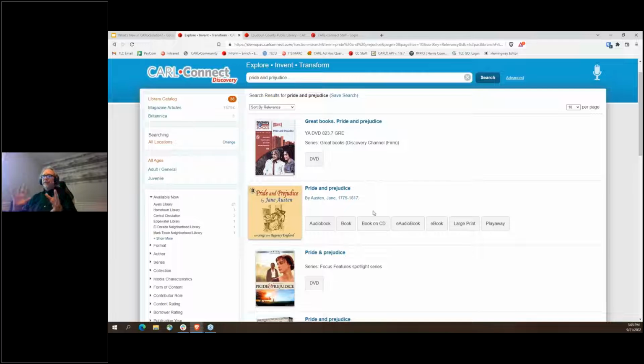And this is the demo catalog that I maintain. So I've done a little bit of gamesmanship with it to highlight things, not to hide them. I don't want to hide them. The Pride and Prejudice we see right away is available in 7 different formats, and it pulls the format from the MARC record. This is one of the areas in which we do leverage that RDA capability.